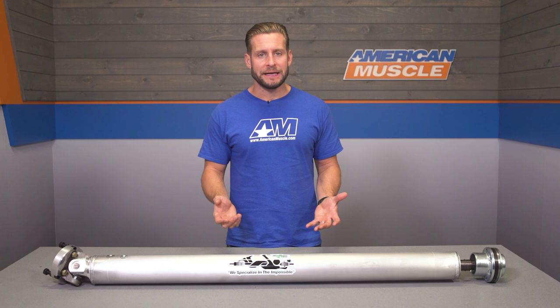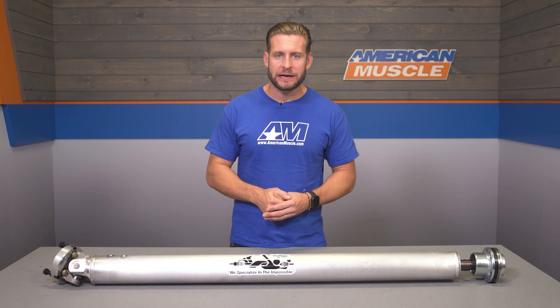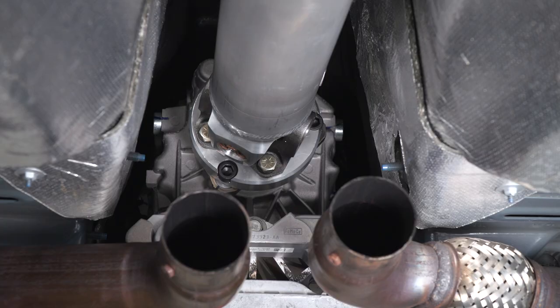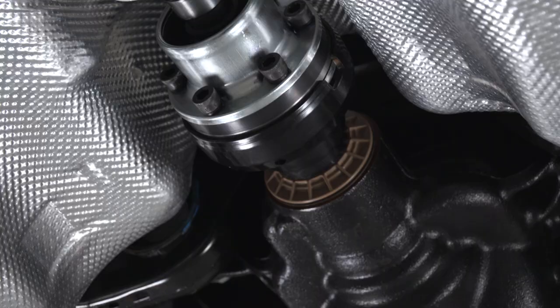Now, one of the things DSS is most excited about with their 2018 and newer manual driveshaft is the fact that it now features what's called a direct fit rear CV, which is gonna operate very much like the stalker and basically does not require the use of any additional adapter plates, which can sometimes be a little problematic. On top of that, eliminating that additional adapter plate will also save some weight while getting rid of that failure point. Materials again will be T6 aluminum for a majority of your construction here, along with those billet end caps.